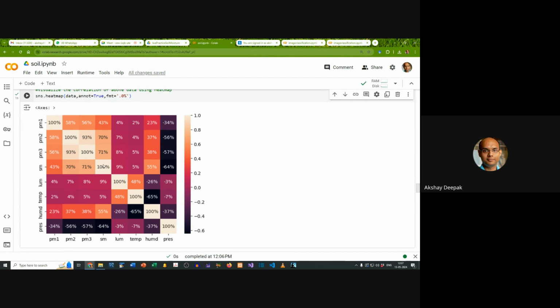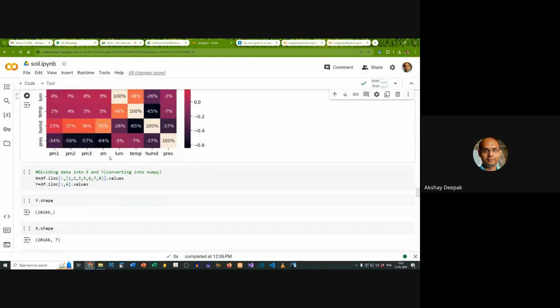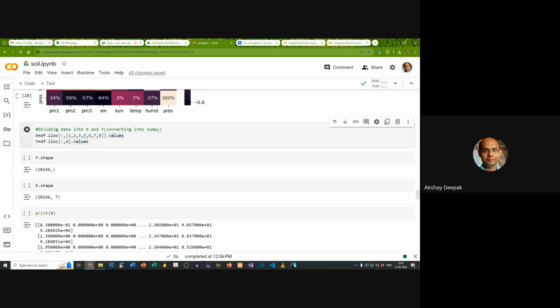So in this code, we haven't dropped any feature. But as I said, when you go back to your hostels or wherever you're living, you can try dropping certain features from this data set and see if the accuracy improves. Having a lot of highly correlated features is not a good thing. So at times reducing the dimension can help. We can also explore different dimension reduction techniques. That is something that's left as an assignment when you go back. So this is the correlation matrix. And then we are just converting the data into the format that is required, dividing the data into x and y, required for NumPy.